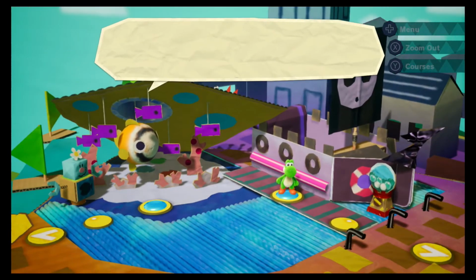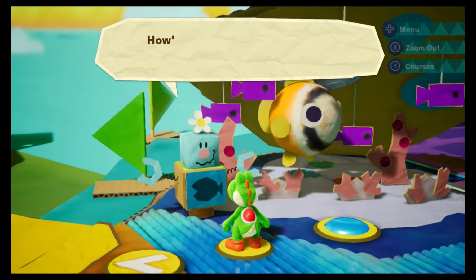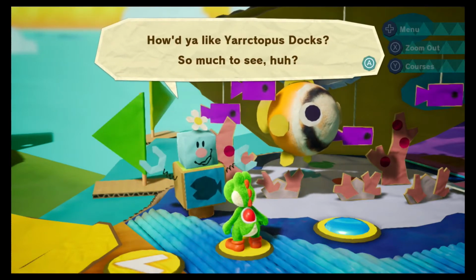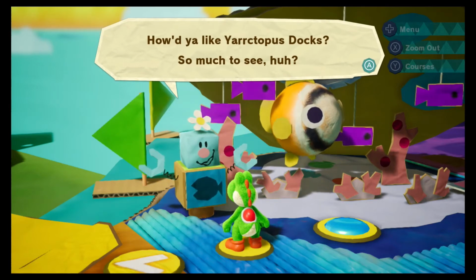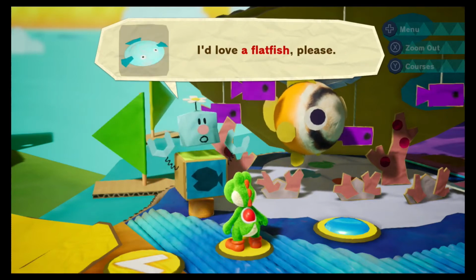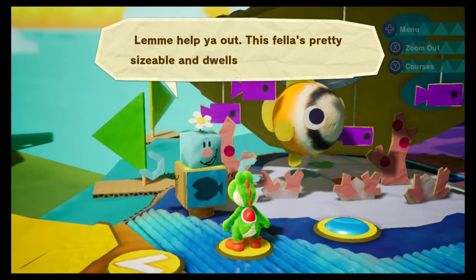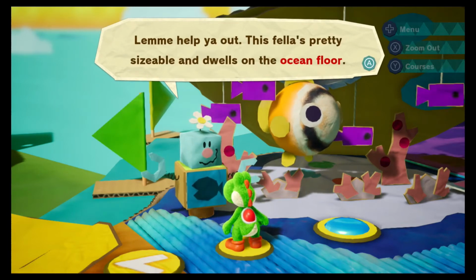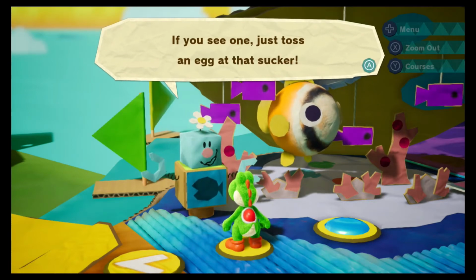Hey Yoshi. Yes. How do you like Yarrctopus Dog? Oh, that's the name of the boss. So how much do you see, huh? I was hoping for a little souvenir. I love a flat fish, please. Let me help you out. This fish is pretty sizable and dwells on the ocean floor. If you see one, just toss an egg at that sucker.